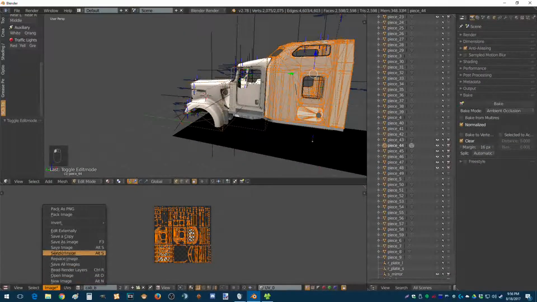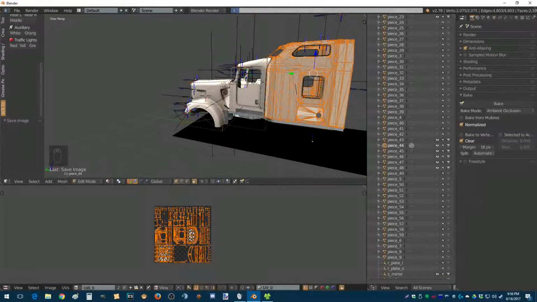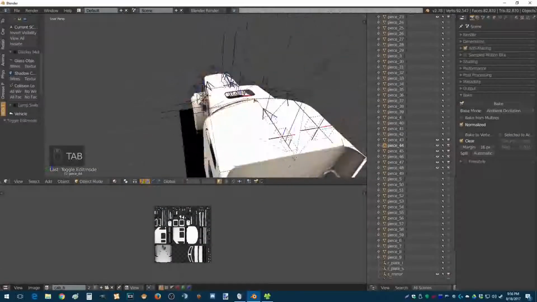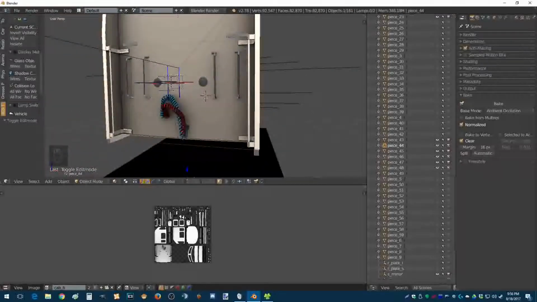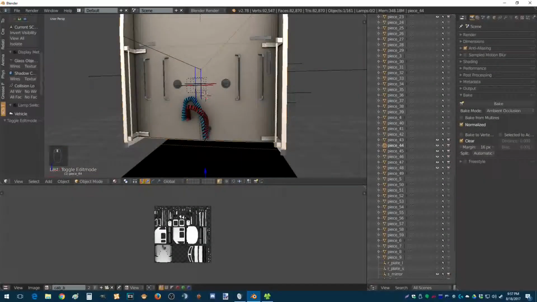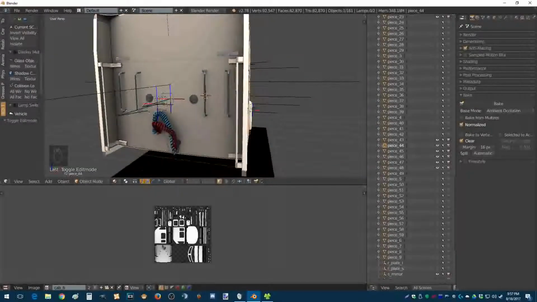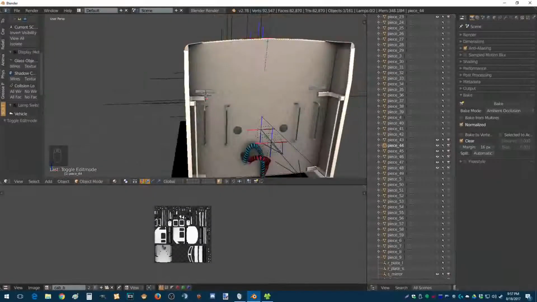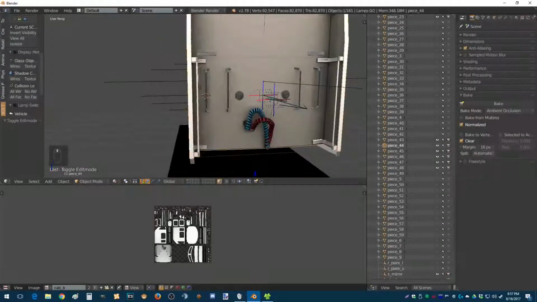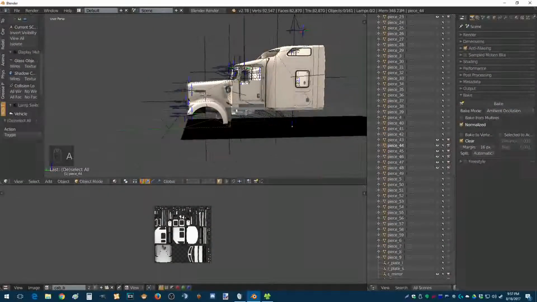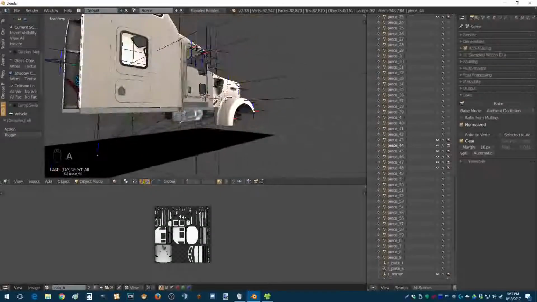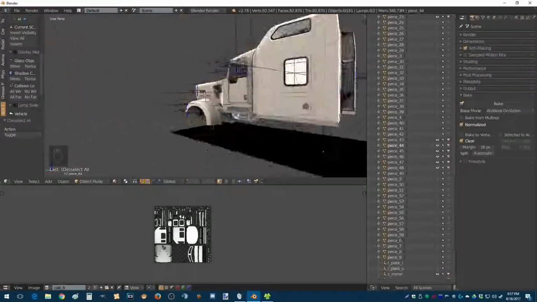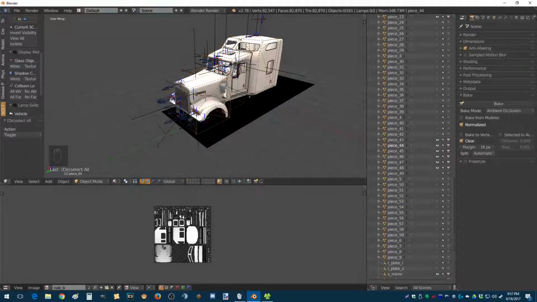Alright, that's it. It's done. Save that image. There you go. So you get a nice bake on the back. You get the angled pieces here. It's looking really good, actually. So you get the nice shadowing under here, and in the back you get the shadows from the grab bars, and of course from the wire, air lines, connectors, etc. All right, so that's how to change the bake.